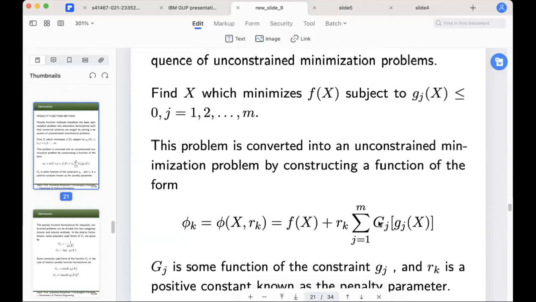This function traps you inside the feasible region, because once you move close to the constraint, this term will put you back from the constraint.